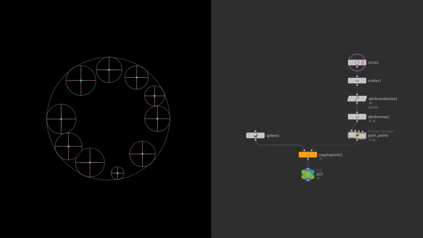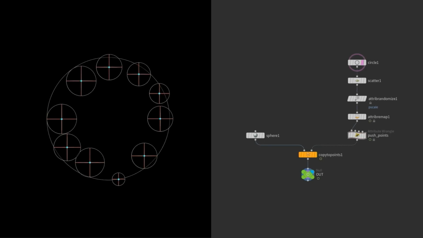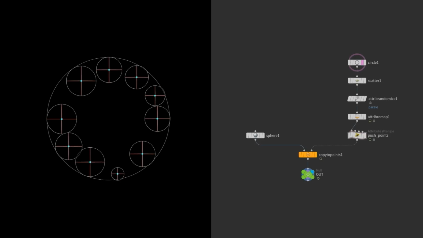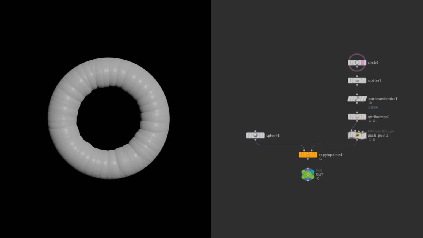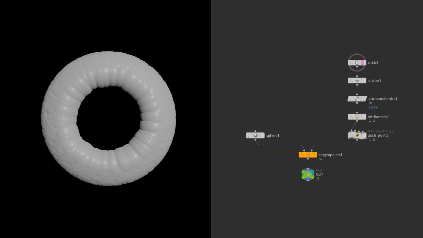So I wrote a little line of VEX just to push all those spheres inside the main sphere, which gave me the idea that maybe they all don't have to go in that far. Perhaps I could just push the big ones in, but keep the small ones on the edge. So I created this bias where different spheres were pushed inside the main sphere at different rates. This didn't seem particularly interesting, but when I added loads of them, I started getting some kind of texture on the edge, which was interesting.